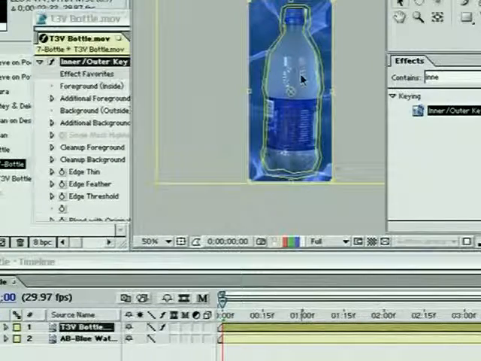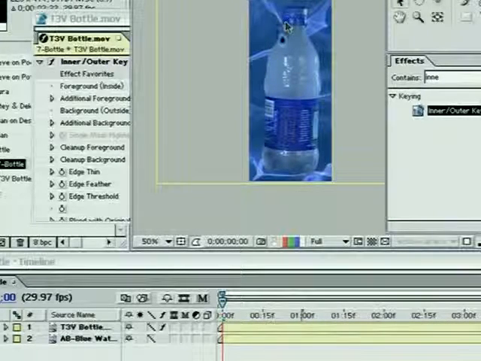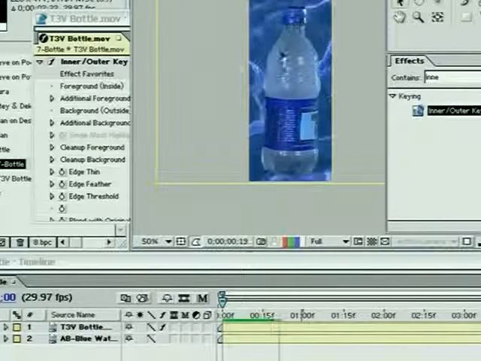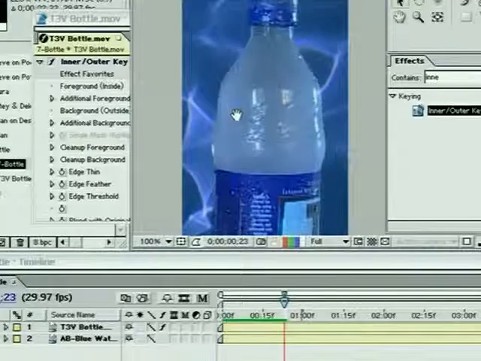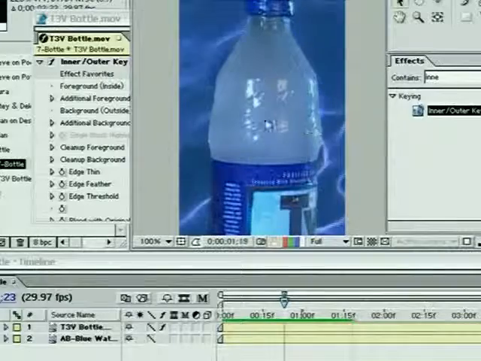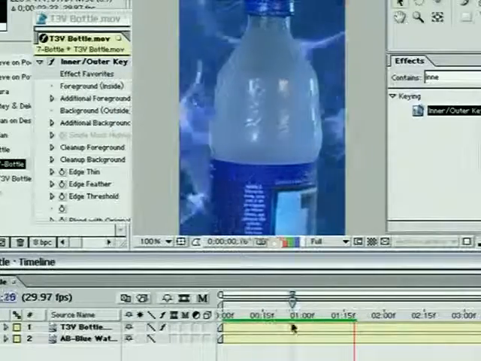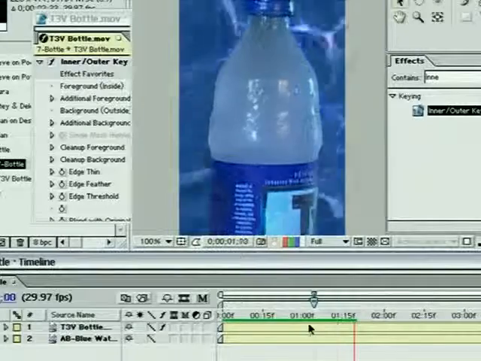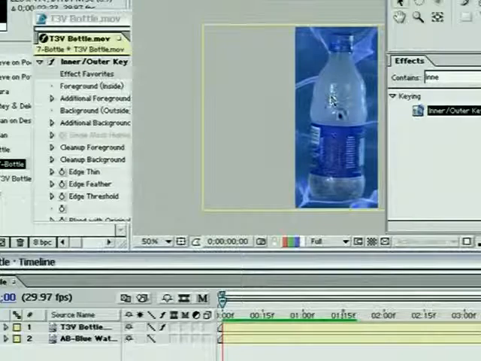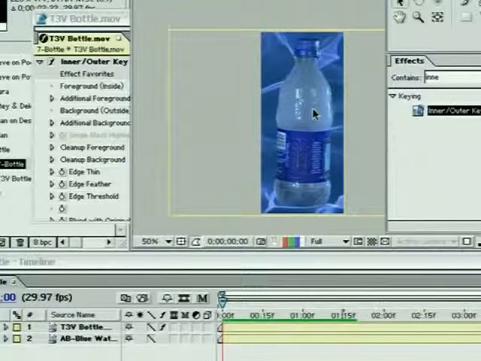And the results are that anything inside the inner mask remains completely opaque, anything outside the outer mask is completely transparent, and it does a great job of finding the edge in between those two masks and creating a really nice key that also happens to include the details that we were hoping to preserve along the edge of the bottle. So the inner-outer key, it's not great for everything, and it still does require a fair amount of roto work on your part to create these rough masks, but they can be rough. They don't have to be accurate. They don't have to be nearly as painstaking as most rotoscoping work that you do. So the inner-outer key can help save your skin in tight situations.